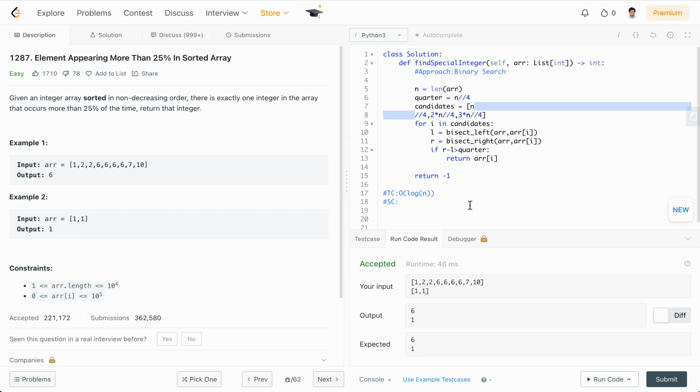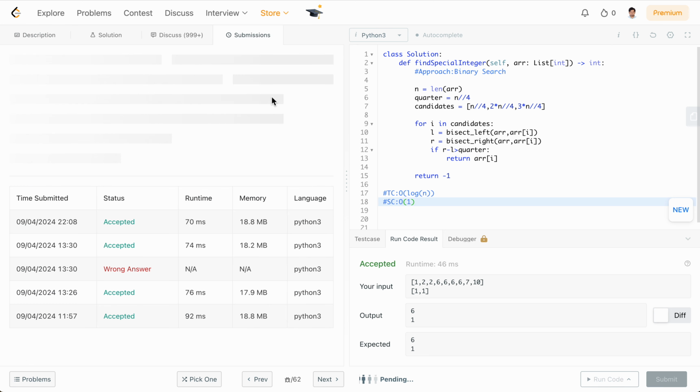It's O of 3, which is constant, so we can write it as O of 1.